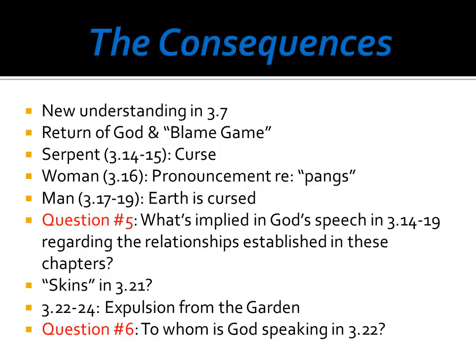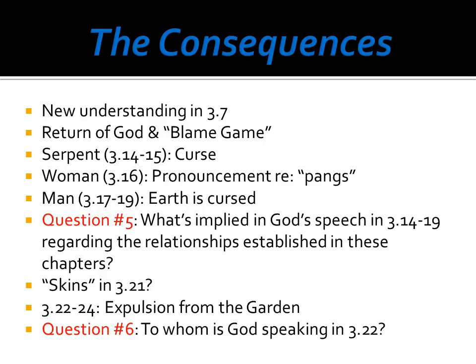Beginning in chapter 3, verse 8, God re-enters the story, and again we see his anthropomorphic nature as we're told he's strolling through the garden. Over the next few verses, we see the humans play what we could call the blame game, as God first asks the man, "What have you done?" Then the man blames the woman, and the woman, in turn, blames the serpent.